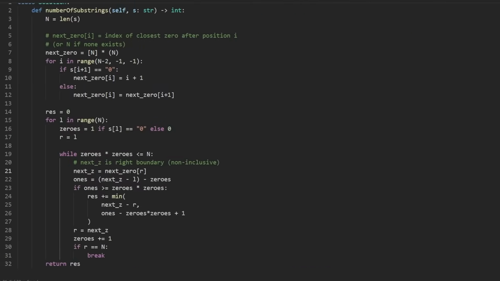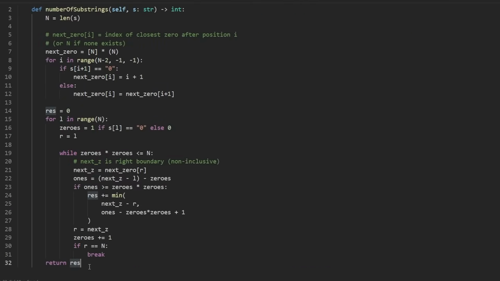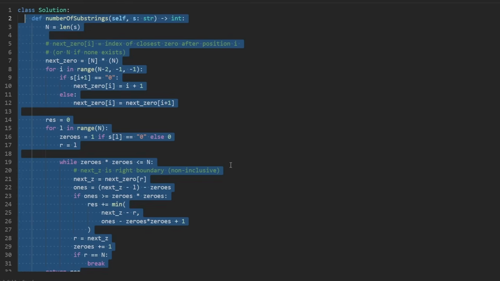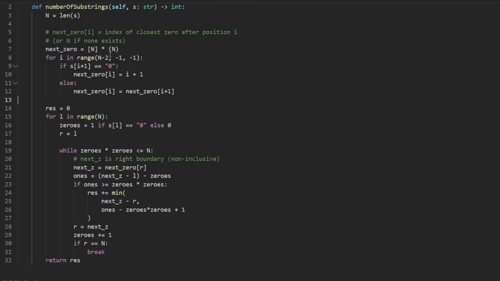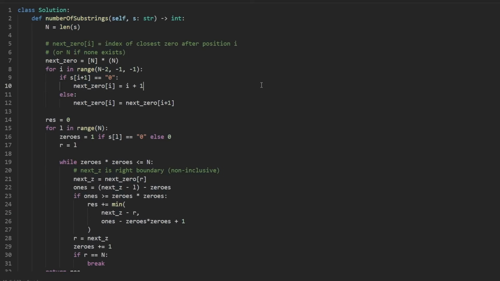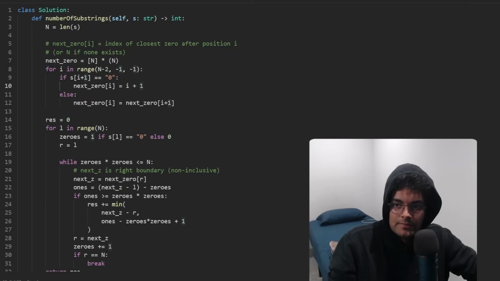But anyways, you can see how insanely complicated this problem is. There's many variations of solutions to this one. I tried to come up with one that was pretty straightforward. I think the Leetcode editorial uses a different convention using previous 0, which I think is a bit more confusing. I thought my convention was probably the most straightforward.